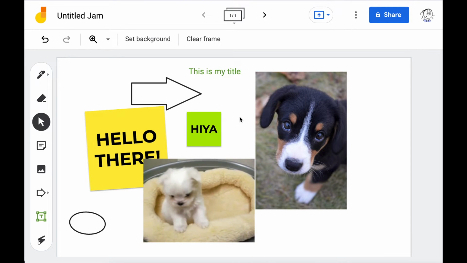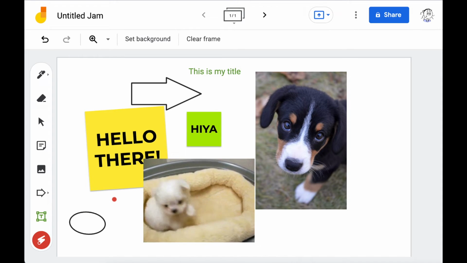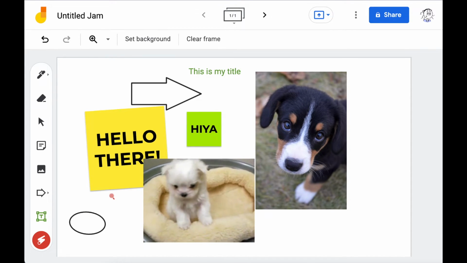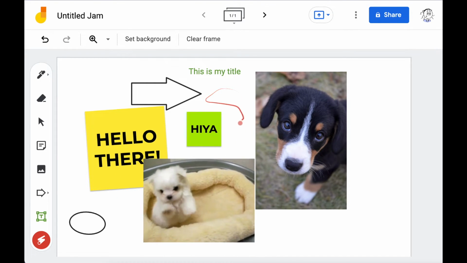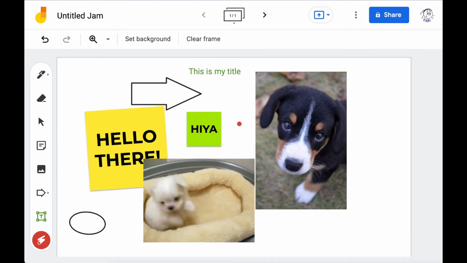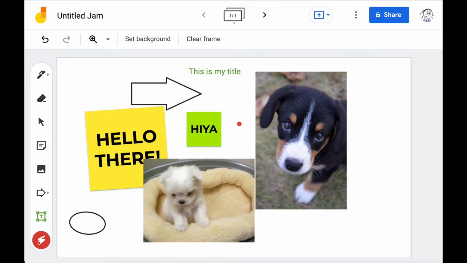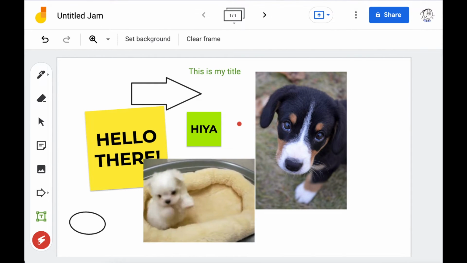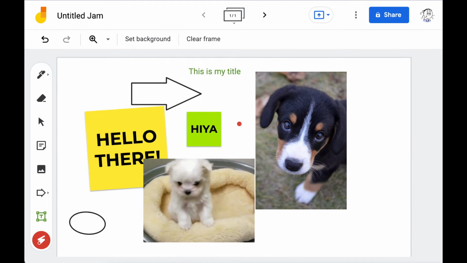Okay, and our final tool in the sidebar is the laser pointer. This is meant to be like a physical laser pointer in a real presentation setting. You just click, drag where you want, and that laser will trail whatever path your cursor takes. So probably not as fun as a real life laser pointer, but pretty good, especially if you're sharing your screen or if you have multiple people working on a Jamboard at the same time and one person is trying to point and explain what's happening.